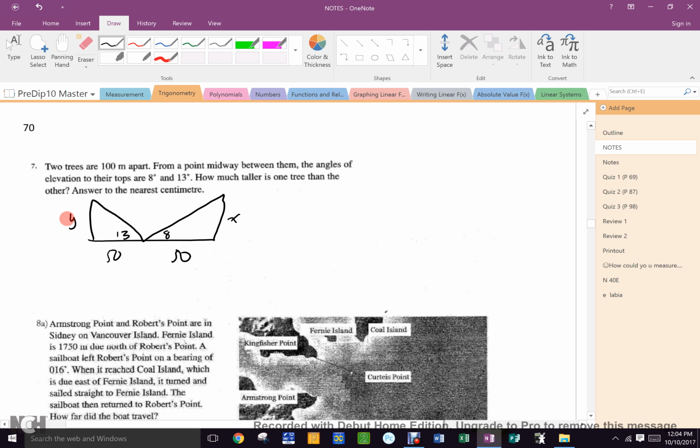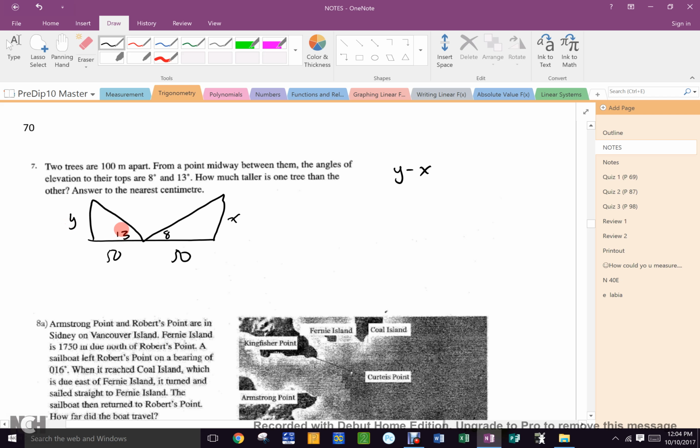Which is taller? Look at it. Why is Y taller? Because they're both the same distance from the truck, and the angle is greater, so you had to go higher up, yes? Yeah. So this is your taller one. So your final answer has to be Y minus X, yes? The way I have set this up. Yeah. You might have made this side X.